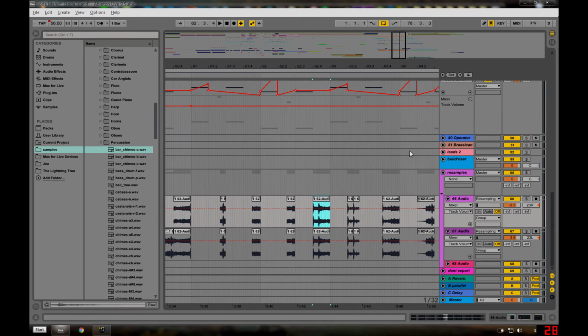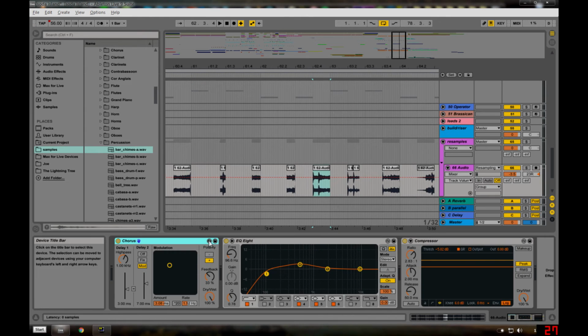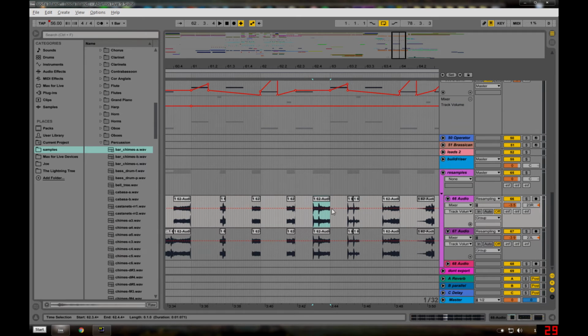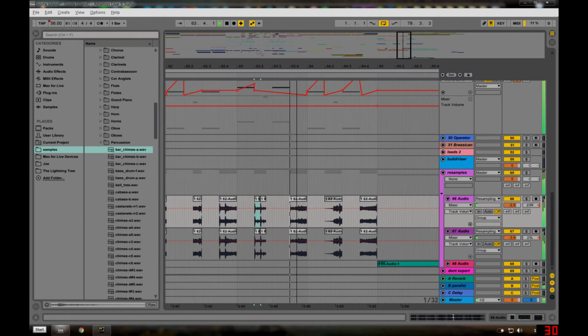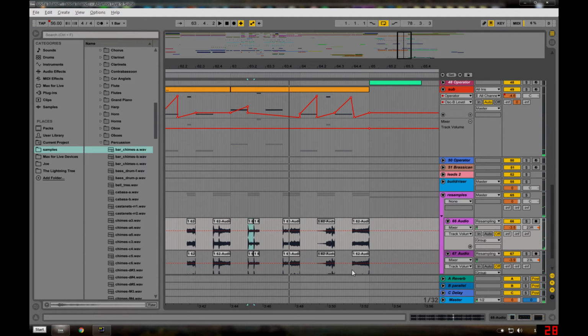They add to the trippy effect, because there's a slight dissonance from the heavy chorus. There's not really an awful lot to say about this section. It was thrown together fairly quickly.